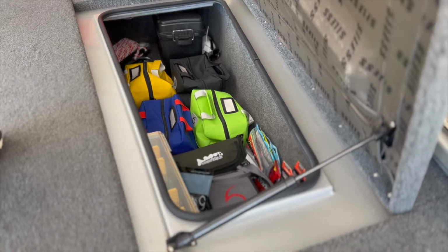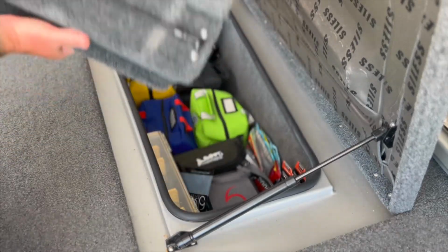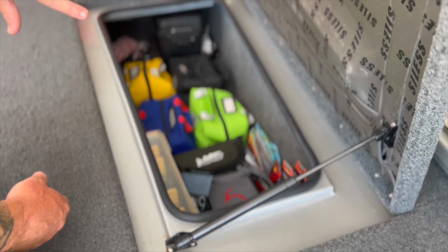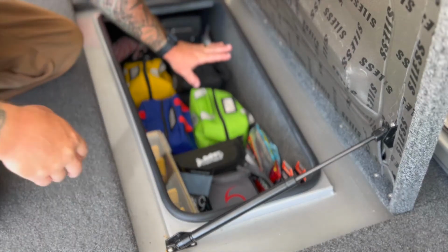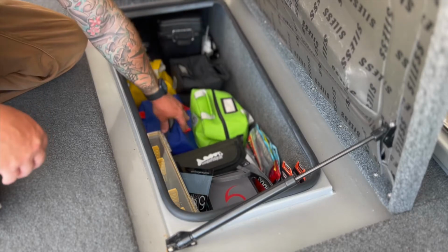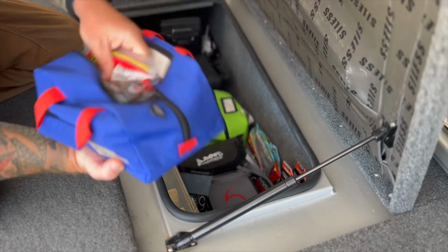So I use it this way now. Took off this, which saved about 5 pounds in the boat, and cleared it up in order to put more stuff in here. So if you see, I use the 6 cent bags, bait bags, and what I do is I got a different colored bag for each one. Like my blue one, I got worms in.